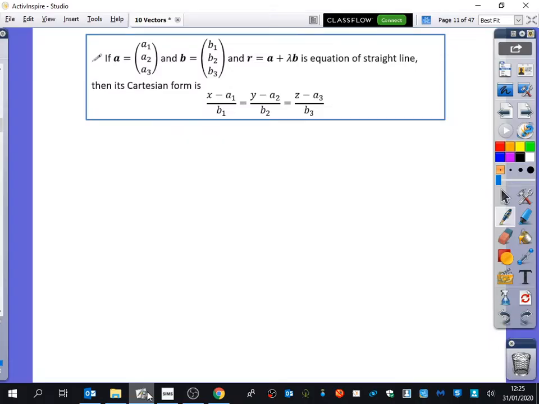So we're going to try and come up with now the Cartesian form of a line in three dimensions. And you're going to see why vectors are so much better than Cartesian form. Because in two dimensions, we have y equals mx plus c. Because the gradient is something that's really easily defined, isn't it? It's just the change in y over the change in x. But when you start talking about three dimensions, what on earth does gradient even mean?